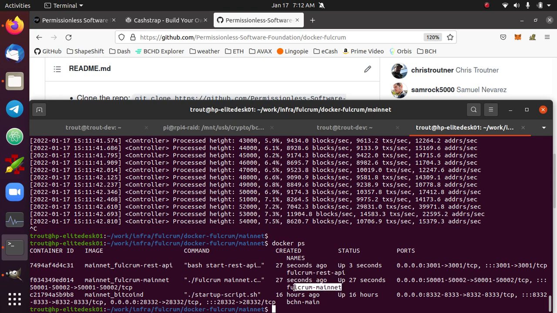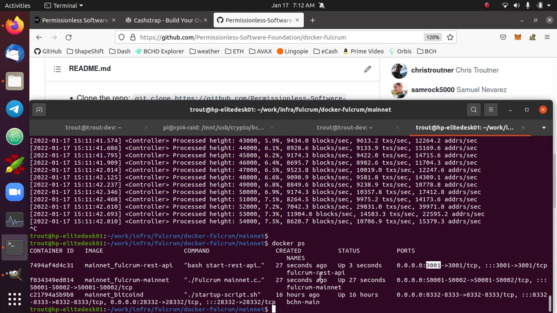As I said before, Fulcrum runs the Electrumx protocol, which is different than a REST API protocol. So what this second container does is it sets up a JavaScript REST API on port 3001, and it essentially proxies it so that you can just treat this like another conventional REST API. It's much easier to interact with that way.